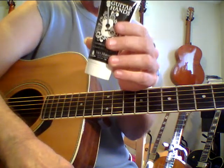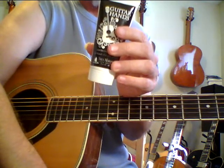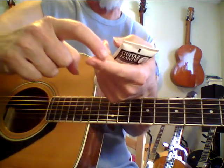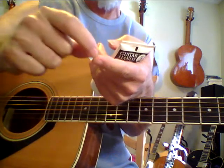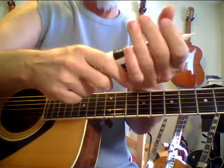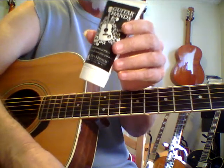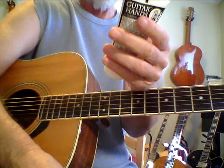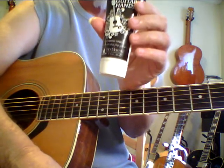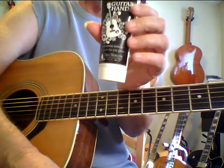And this stuff works. It's not like any cream that you'd buy out there — it's specifically for guitar players. I'm not even kidding, man. My fingers were painful. It's almost like somebody took a razor blade and just sliced them because they were just dry and cracking — cracking on the side and the top. They were bad, and you can see them now. This stuff works. I highly suggest, if you want to keep your fingers in good shape and not get to the point where they're cracking, I cannot say enough about this. This is one of the best products I've ever bought. I'm a big fan. Guitar Hands — good stuff.